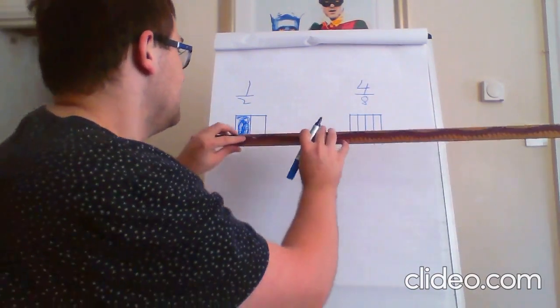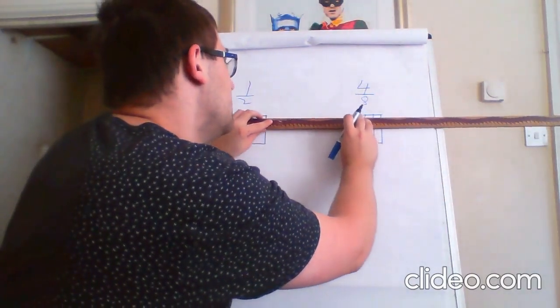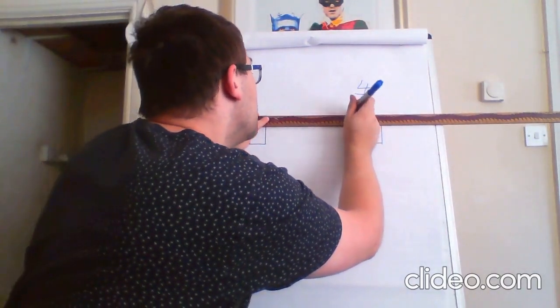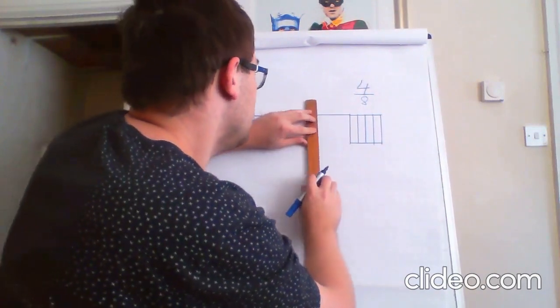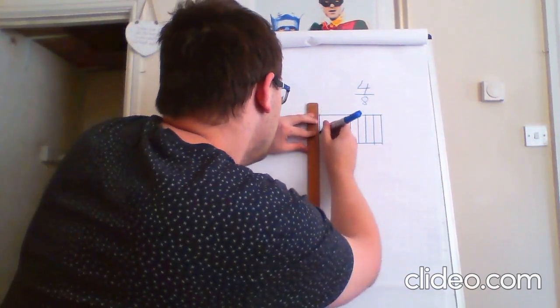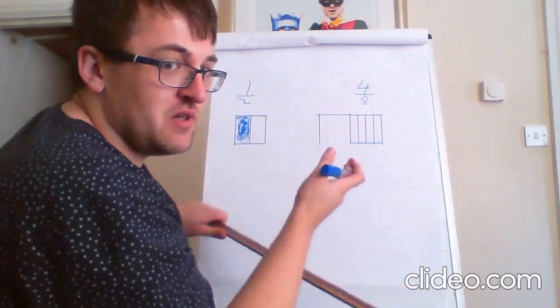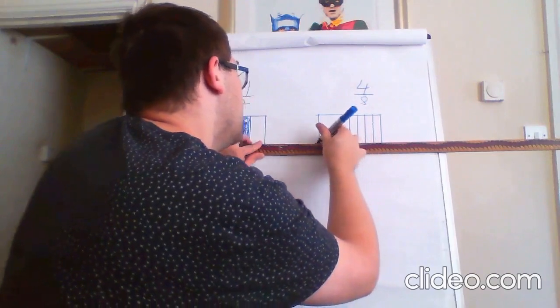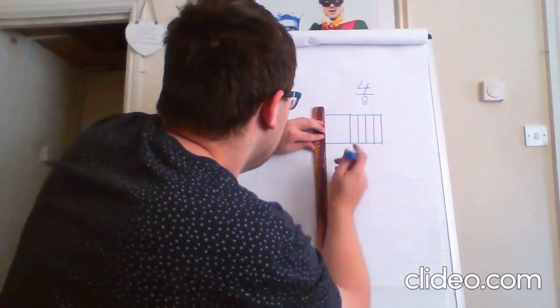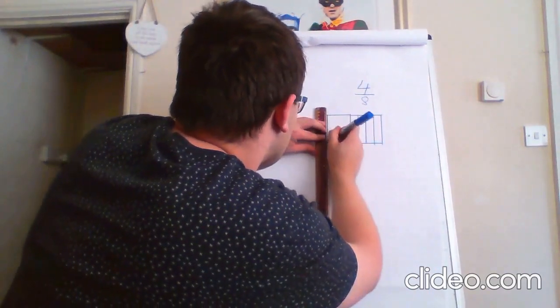So, all I'm going to do is I'm going to double it. Two. Make my diagram a bit bigger. I could split the current diagram in half again, but then it would be quite small and difficult to see. Okay?